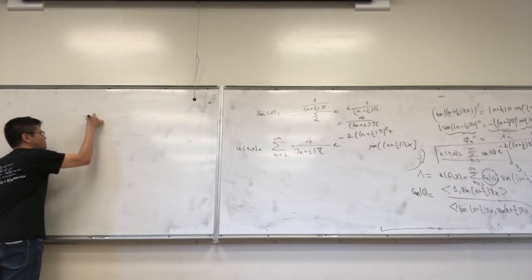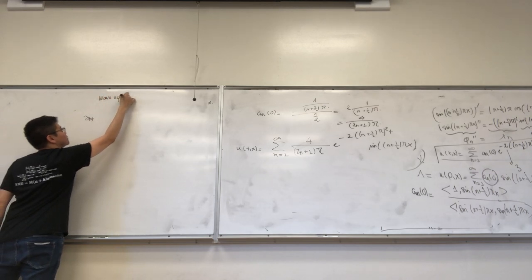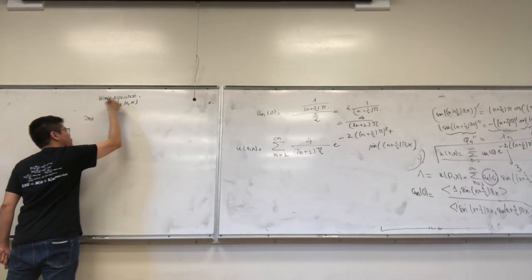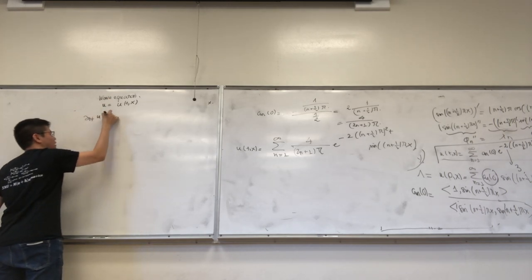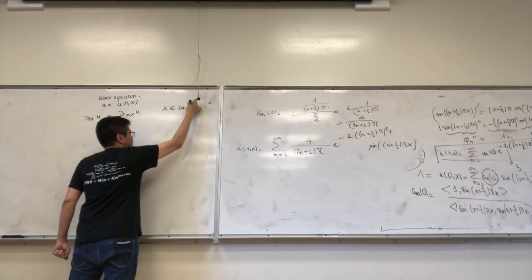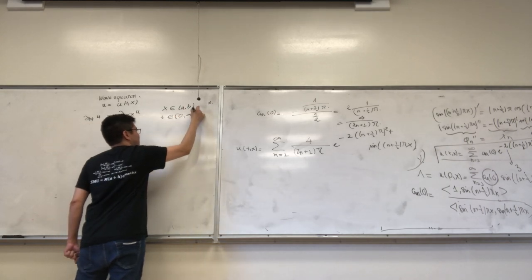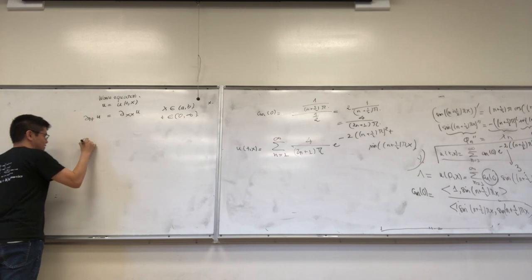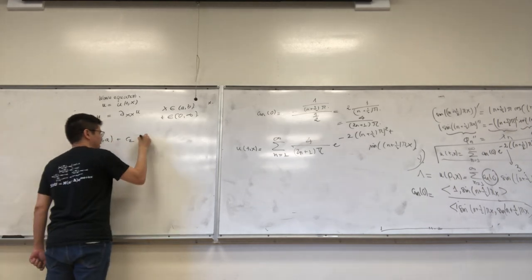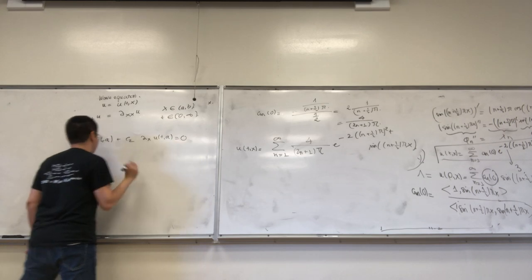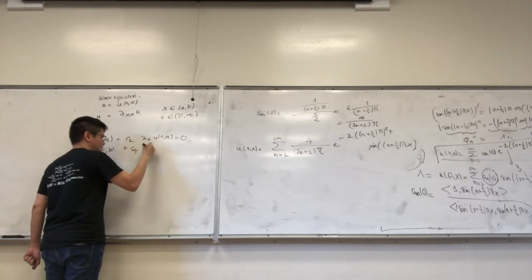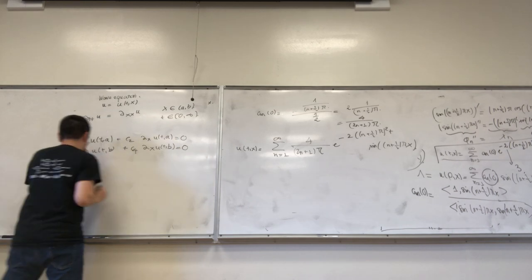So, the wave equation. You still have a function u, which is a function of t and x, but you have the second derivative of u in t equal to the second derivative in x. x is again in the interval [a,b], and t is from 0 to infinity. So the boundary conditions for u are the same: c1 u(t,a) plus c2 dx of u(t,a) is 0, and c3 u(t,b) plus c4 dx of u(t,b) is 0.